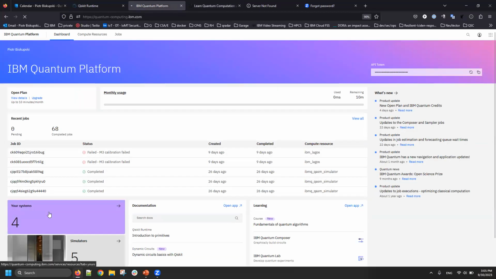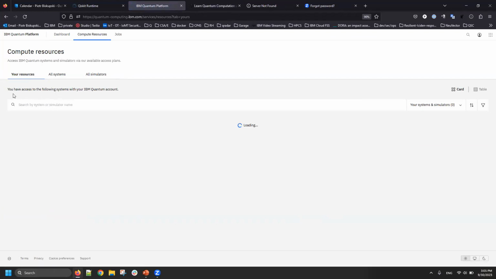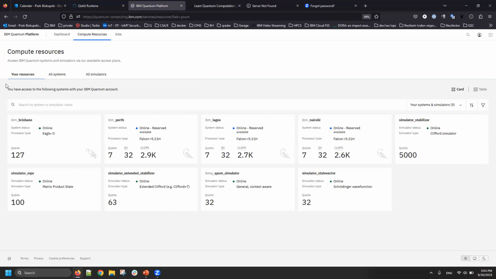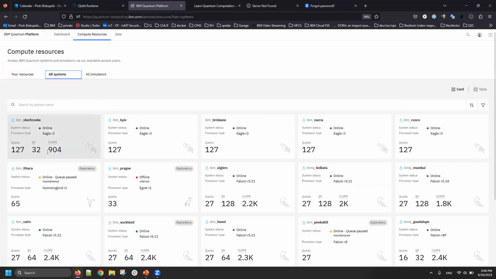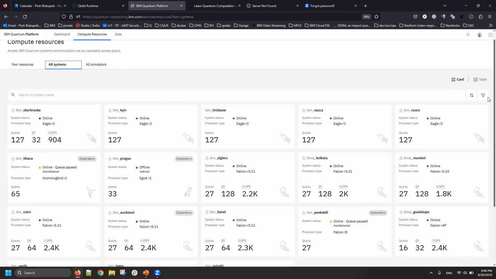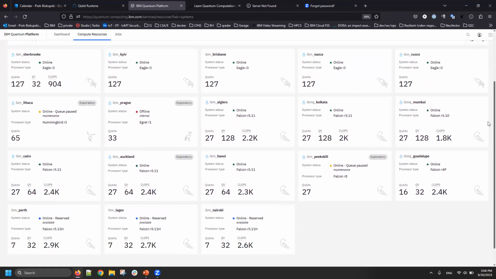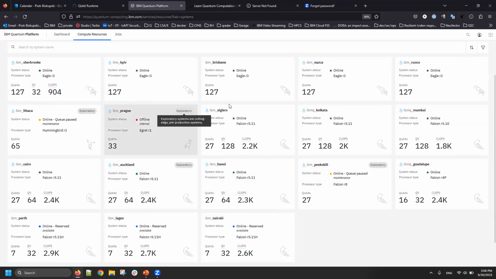So let's go to the systems which are available for Qiskit runtime. The important part is something which you probably noticed. As you can see here, in the free resources, we have the Brisbane 127 qubit device, whose processor type is Eagle R3. But if you go to all systems, you can probably notice that there is a bigger number of 127 qubit devices. This is the biggest change for us for open systems. Previously we had a lot of systems with 5 qubits, 7 qubits, and so on. But as you can see here, the number is changing.